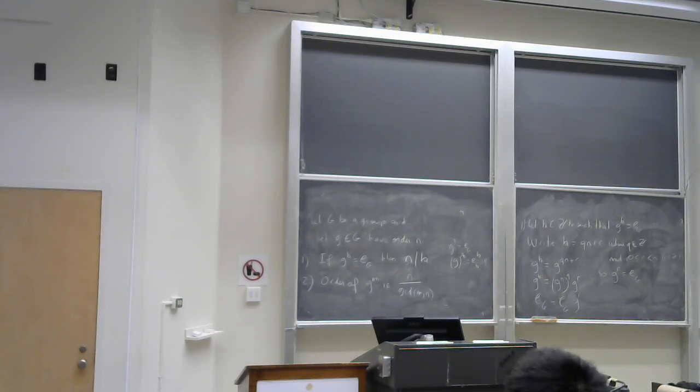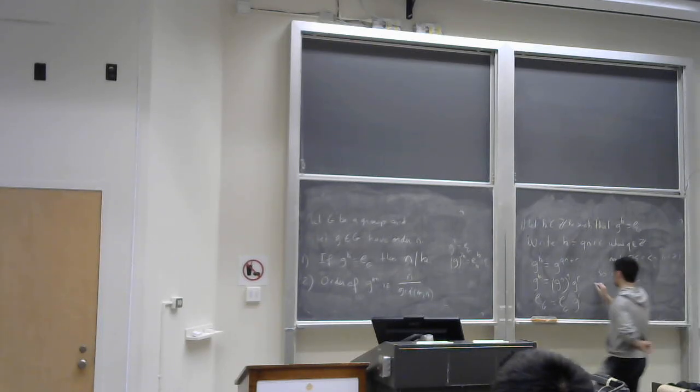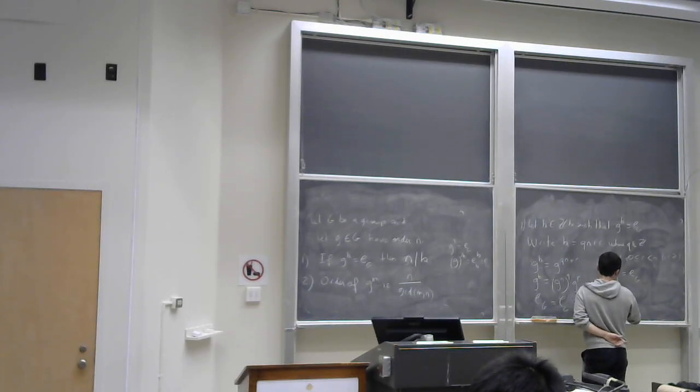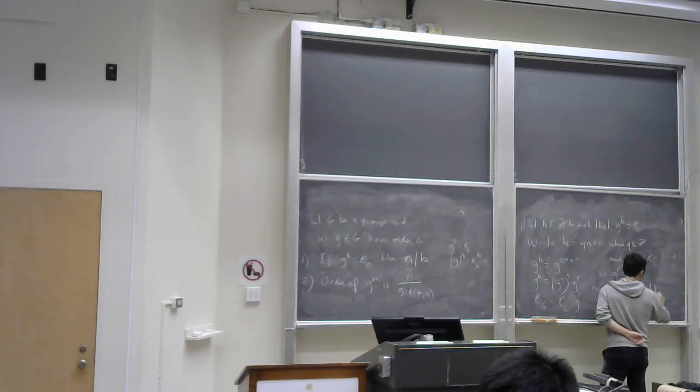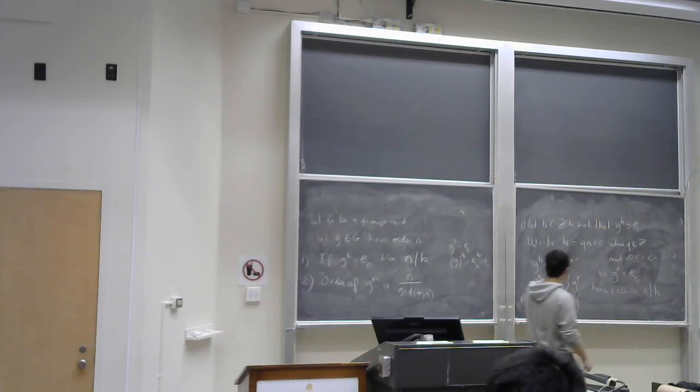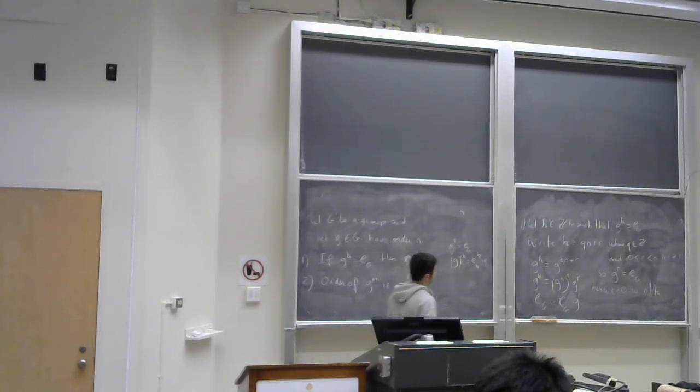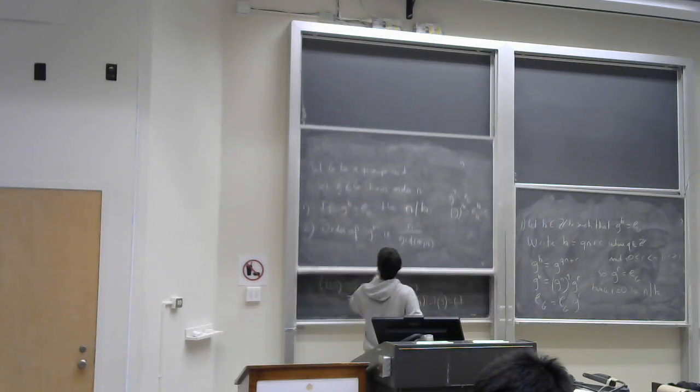What is g to the r? The identity. What is r, sorry? r is 0, hence r is 0. So k is equal to qn, so n will divide k. Great! Now, let's prove the other.